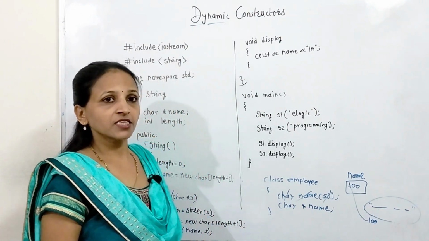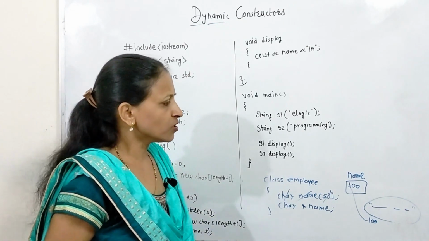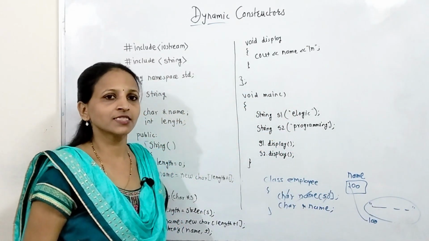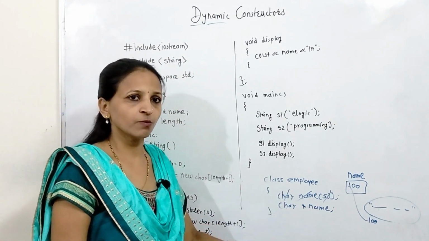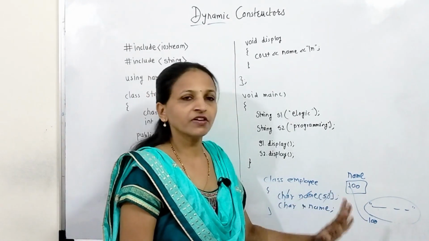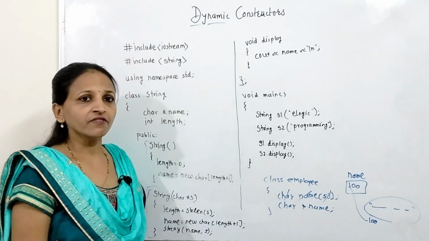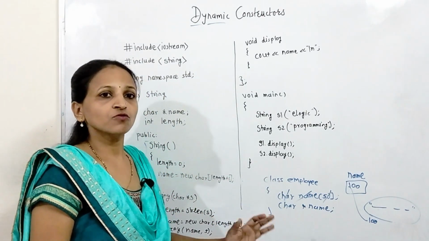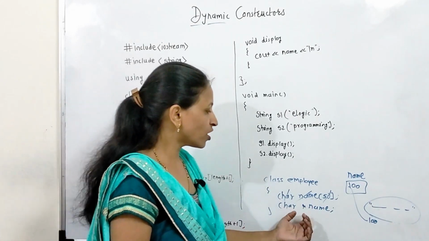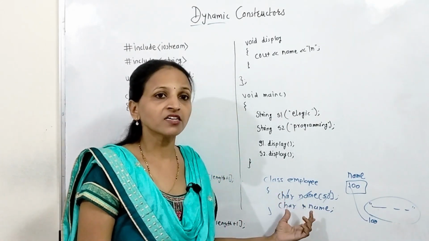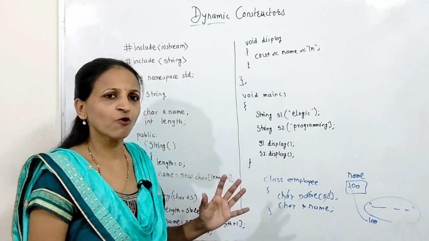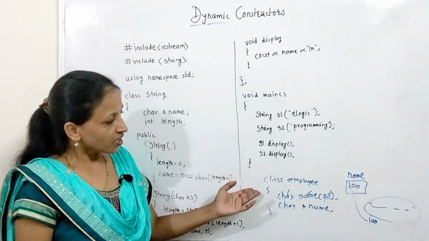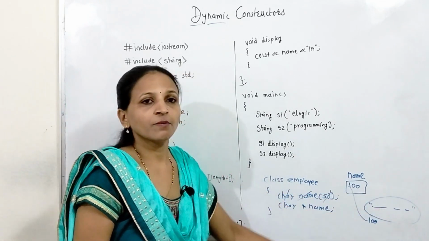Suppose string length is greater than 50, of course it is again allowed. We will allocate space dynamically, store that string inside that dynamically allocated block, and only its address we will store here. Whatever drawbacks of static memory allocation, we can resolve using dynamic memory allocation, and for that we just have to declare a pointer as a part of the class. Means a pointer may be a data member of a class. Getting? And here we need dynamic memory allocation.